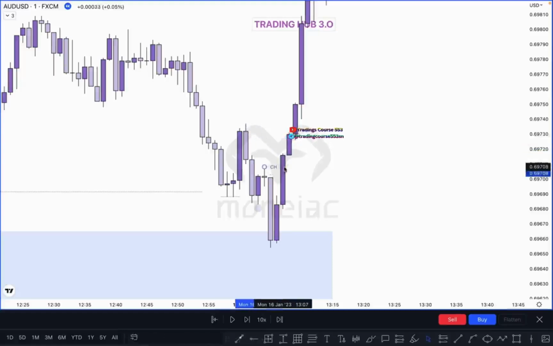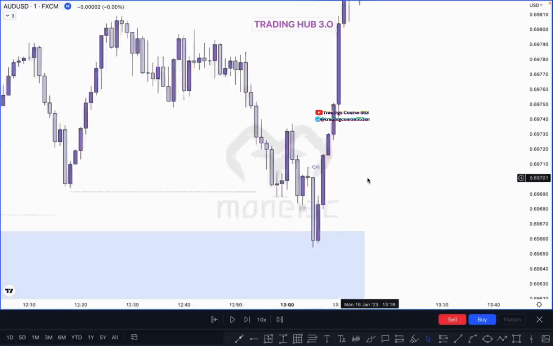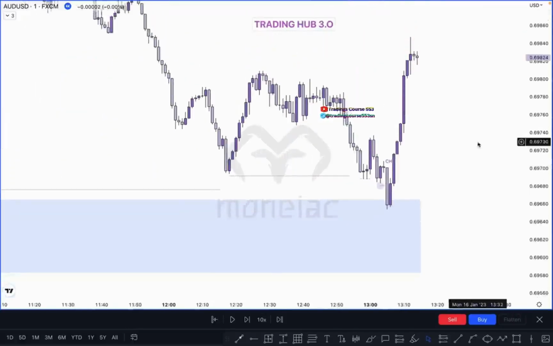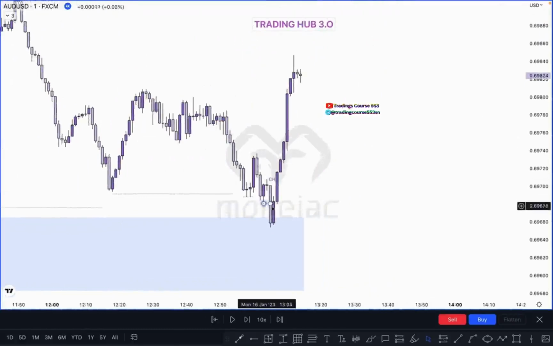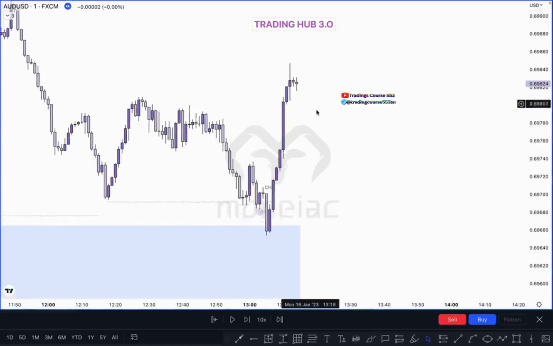Okay, and this one is our change of character, and look at this one. This low is broken, and the market closes below it in a bullish market. So what criteria should you follow before buying? You have to wait for the inducement to be taken out. If the same low is swept by this candle and it closes above it, you can simply buy here without inducement. So you just have to focus on following the inducement before you enter.